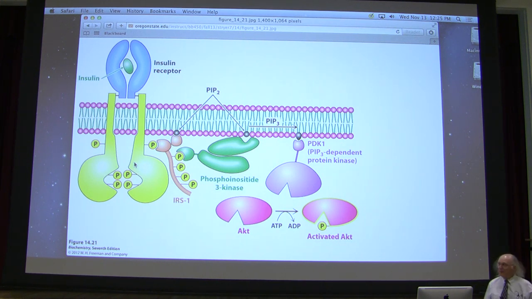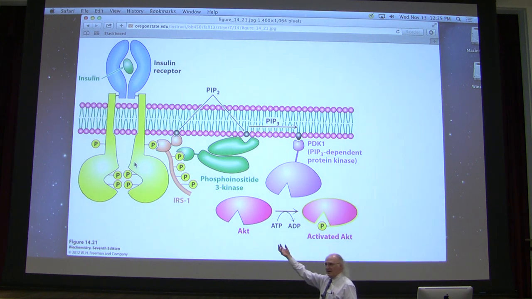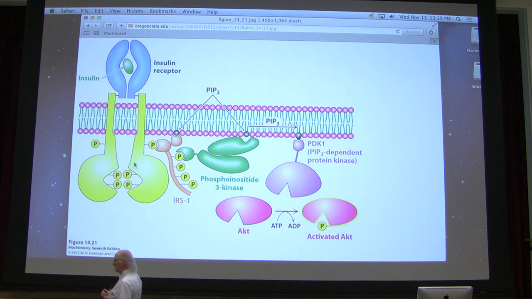Okay. Bob puts a phosphate onto PIP2 to make PIP3. PIP3 activates PDK1. PDK1 activates AKT. Then magic happens, and GLUT transport is affected. GLUT is moved to the cell surface, and now glucose is brought in, because that's what GLUT does. The result of this is insulin binding has caused a cell to take up glucose. Pretty cool.